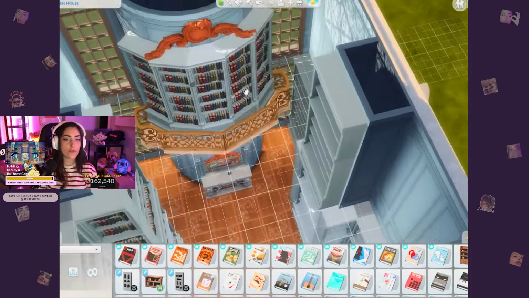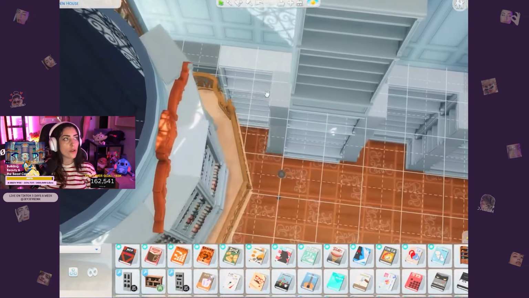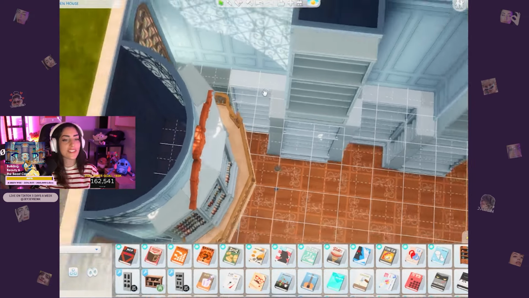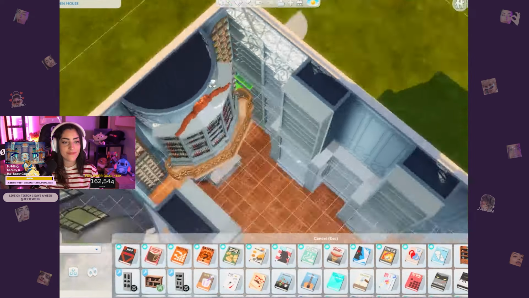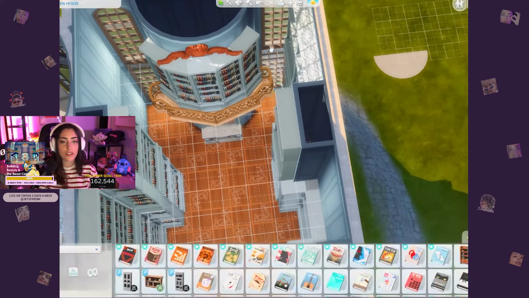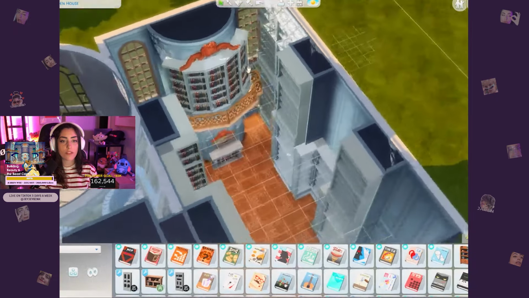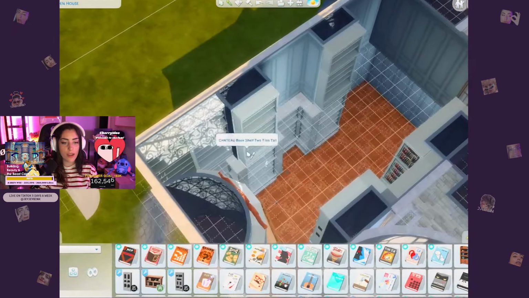Oh, hang on. If I do the bookshelves all the way here, it's going to clip. Yeah, let me just quickly grab these. I think I need to move them over a bit because I don't want them clipping on the bookcase like that. You know what I mean?